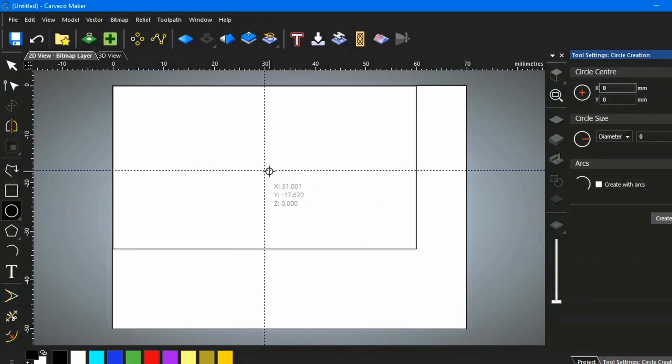So we get our line, we're going to come here, and you can see now it's snapped. See that the cursor has snapped to the center cross there, hopefully. And there it is. So I'm going to draw it from that, and so you can verify this. We've just set these lines up at minus 17.5 and 30 millimeters.